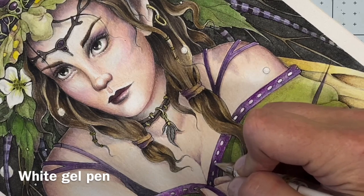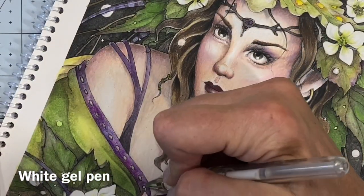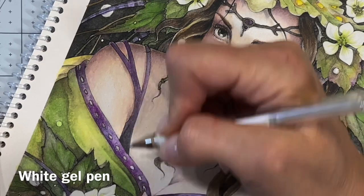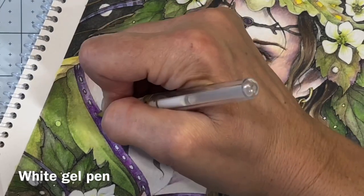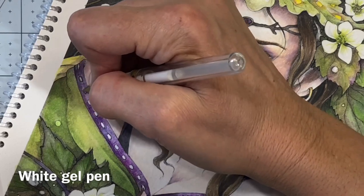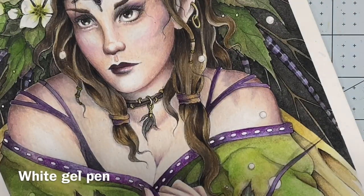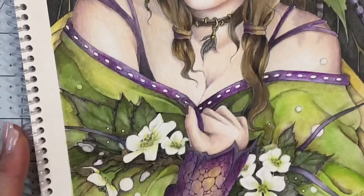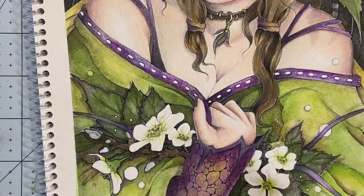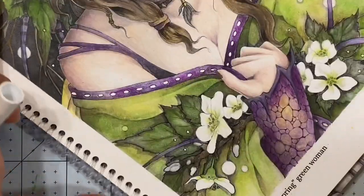And the Inktense will not bleed into the white gel pen like watercolor would. Nice. Okay, I also think that I want to put some of this gel pen, even though I put white over these buds already, I'm gonna try it. These buds just look too gray to me. I don't like them.